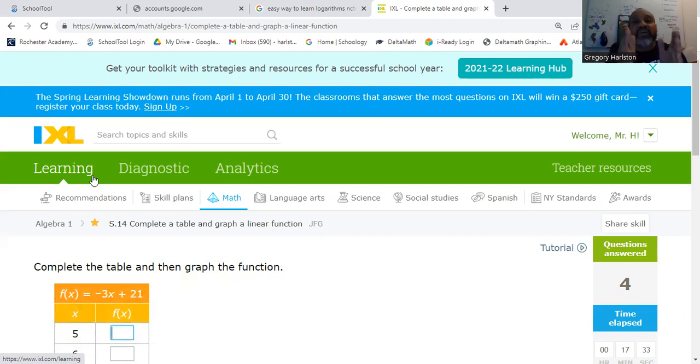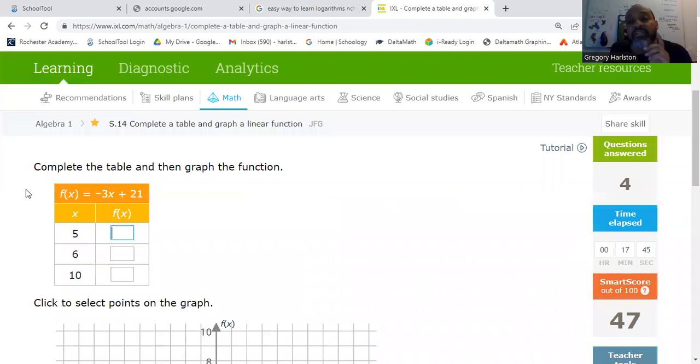So you just take the function and you go and graph it. Look at the table, get the outputs that you need, fill the table in, and then take two of those points from the table, plot them on the graph, and submit it. That's all you're doing. I'm going to do one more.